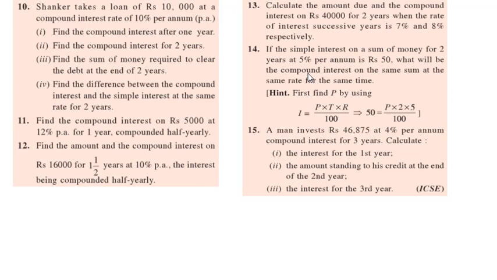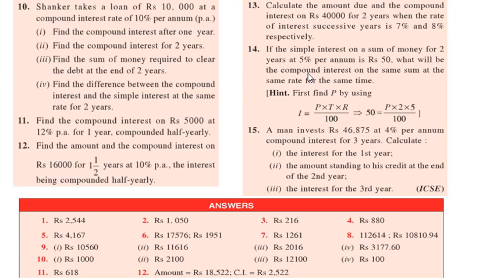Everything is okay, only the amount given is little bit complicated, 46,875. So calculation is going to be little difficult. Otherwise problem is not difficult, you can solve easily. Now here I have given solution also, so that you can check your problem, okay, whether you have done it right or not. Yes, you have to solve all the examples and all these problems by today itself, right?